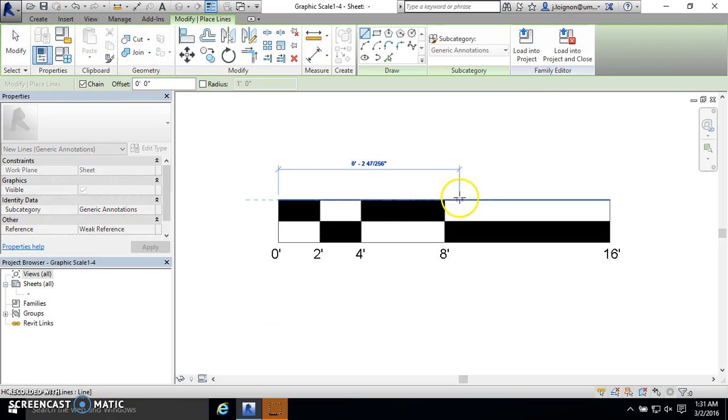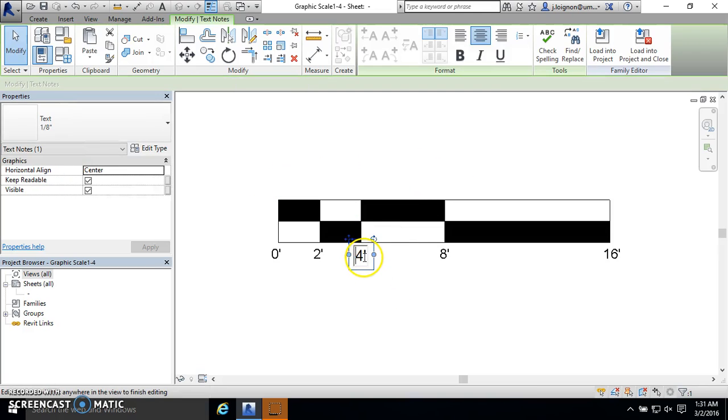Let's double check. So this one is a foot here. So 1/32 equals a foot means that 1 inch equals 32 feet. So this would be 32 feet. This one would be 16 feet.